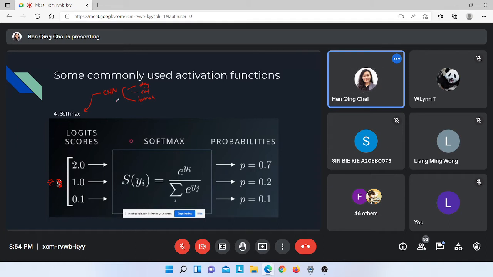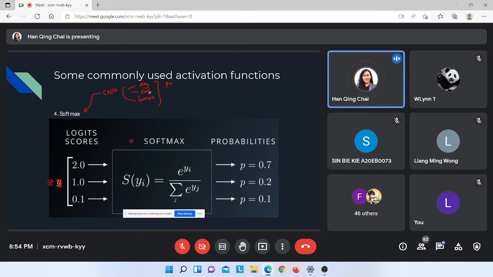It's because, like I said just now, in the convolutional neural network, CNN, when you are feeding these images inside, it will calculate probabilities. Like when you log out and log in of your Google account, they tell you to select images to verify you're human. How do they know the probability of the things you're selecting is correct or wrong? It's because they use this softmax, one example of an application, and they calculate this probability.